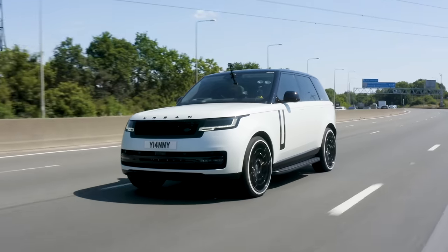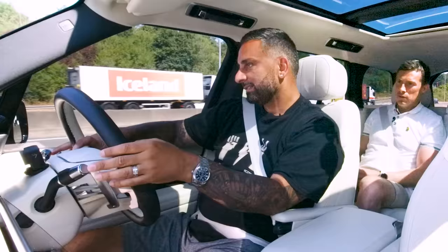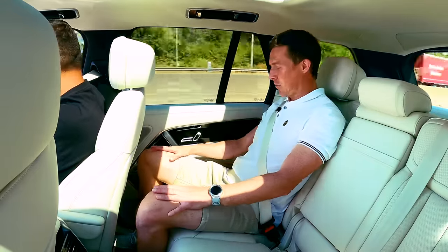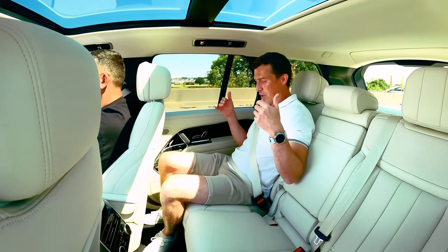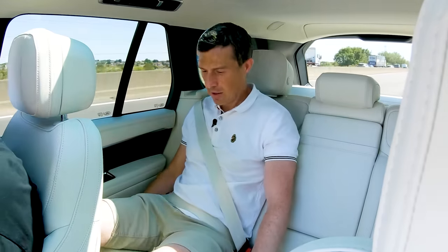Okay, now we're going to see what the Range Rover is like on the motorway and what it's like to be chauffeured in. Let's feel the punch of your engine. We're doing 50 mile an hour. There you go, 70. Yeah, that was smooth. This car is blooming quiet at speed, isn't it? Yeah. And in the back, it's really comfy. Sometimes when you move into the back of a car, because you're over the rear wheels, you can feel the bumps a bit more, but here, nah, it is nice.